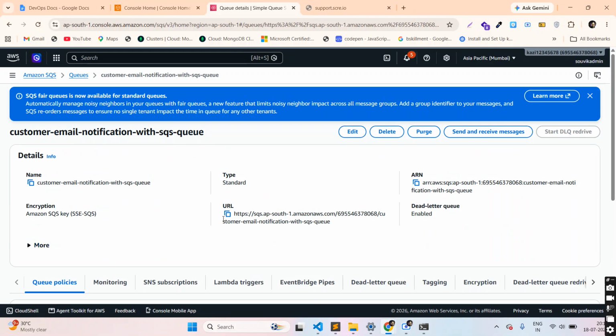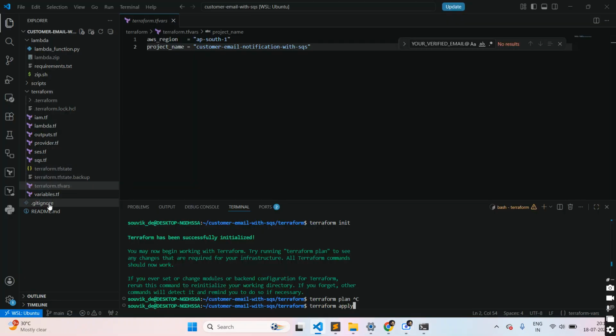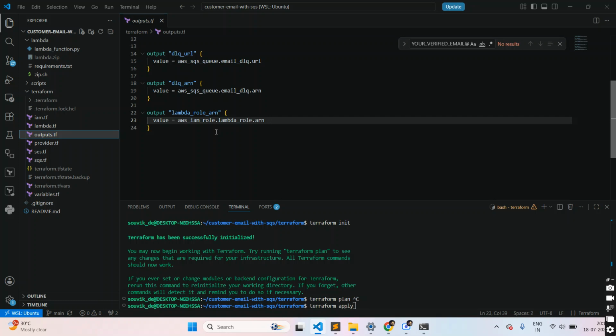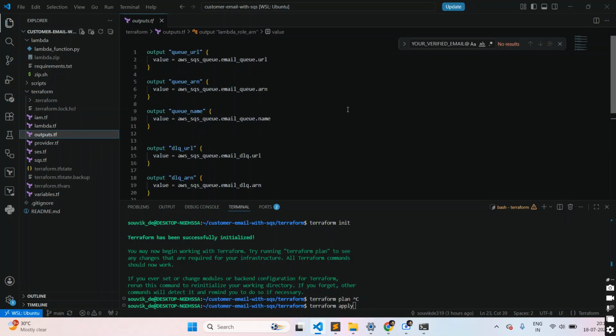Here you can check the URL and outputs.tf. In outputs.tf you can see the DLQ, which I will come to later. This is the first queue URL, queue ARN, and queue name. These three things it should return.